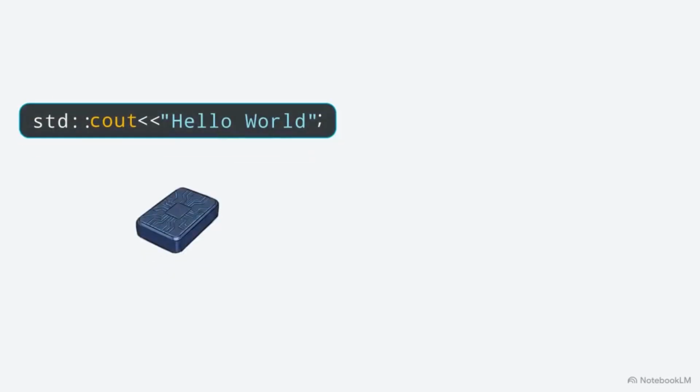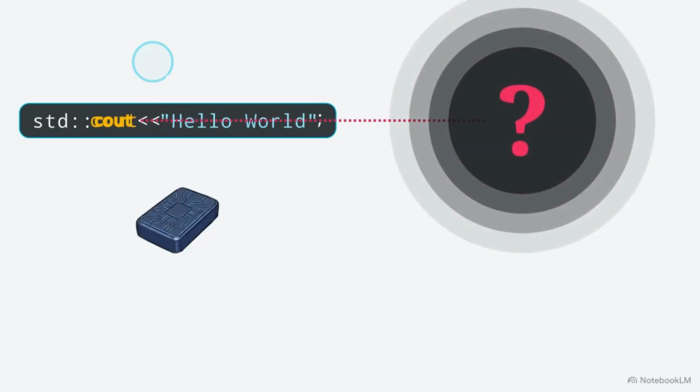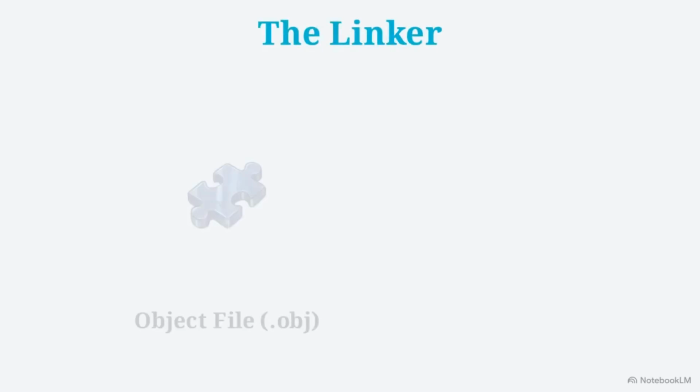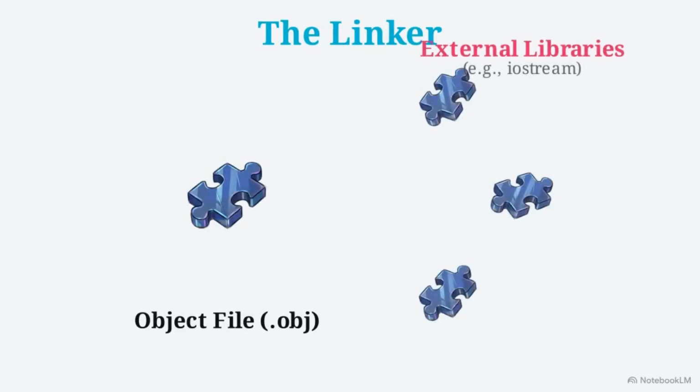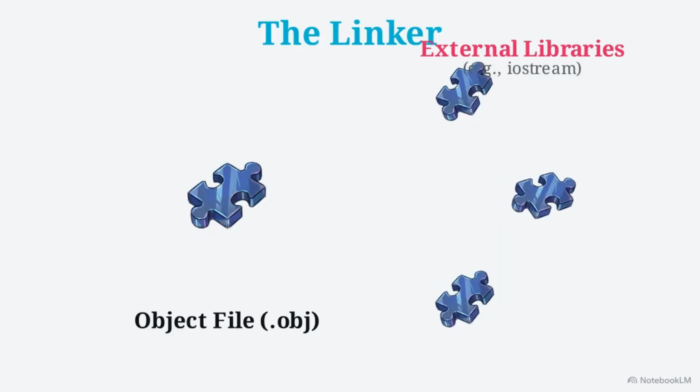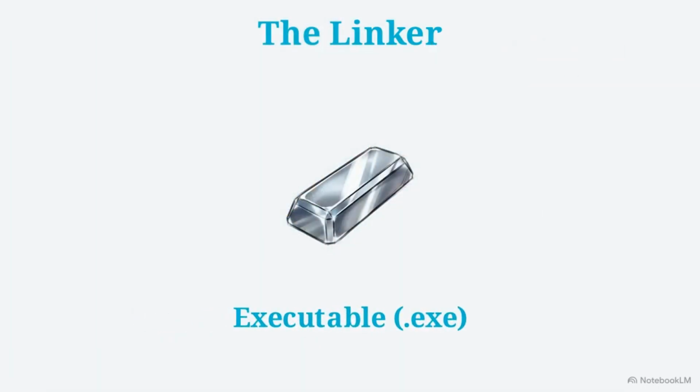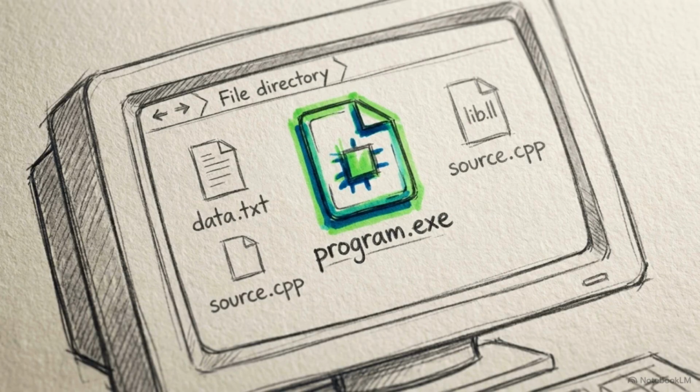Think about commands you use to print text, like cout. Your .obj file knows you want to use it, but how does it find the underlying instructions to actually make it happen? This is where the linker steps in to resolve the missing logic. The linker connects your isolated object file to external libraries. In our printing example, it takes the definitions from the iStream library and snaps them directly into the empty slots of your code. By merging your source files with these external pieces, the linker produces a single, fully cohesive executable file, your .exe.